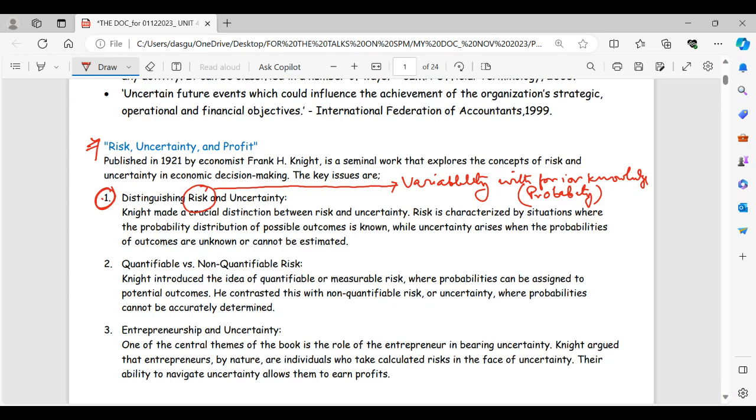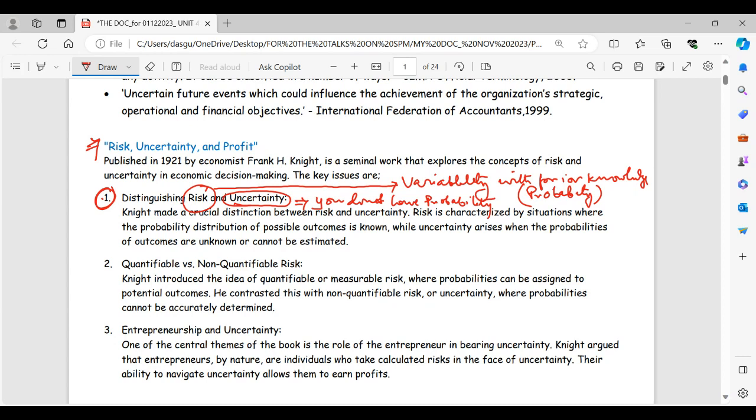So now you have the probability distribution, which is how the variable is showing over a period of time. So that is with prior knowledge, with probabilistic knowledge. But uncertainty is that you do not have knowledge. You do not have probability. So this is the main crux of the issue. Once you have probability, it is risk; otherwise you do not have probability.